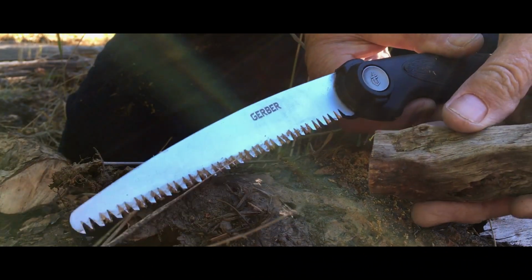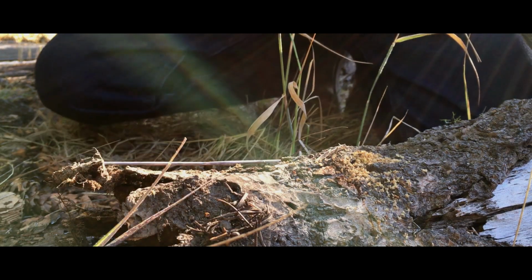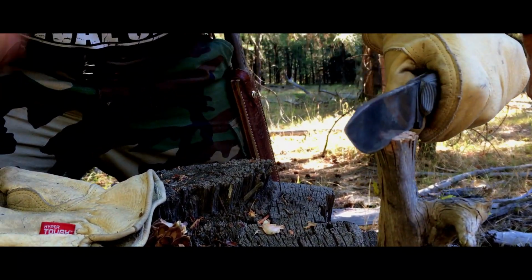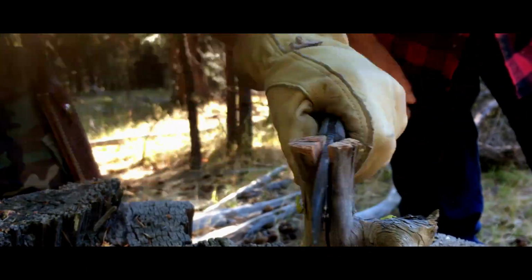And brand name Gerber. There you go on this one. See, now I've set, see how I'm doing it? I've just set my blade down in here, and I'm going to start tapping right on top. And once I'm down level, then I've got to move out here and tap on the front.